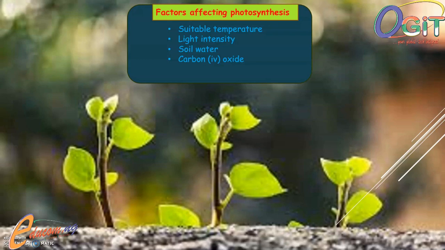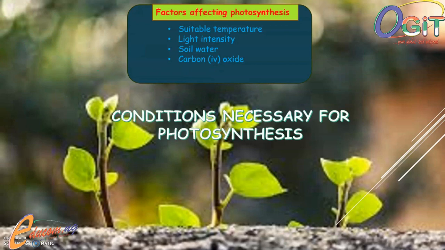Light intensity is also a very good factor because a very low light intensity will slow down photosynthesis, while a high intensity will improve the process of photosynthesis. Soil water as well. The amount of water present in the soil for use by plants will also determine the rate at which photosynthesis will take place. Carbon dioxide is the compound through which a plant can derive the carbon that is needed for this process to take place. No matter the amount of carbon compound that is present for the plant, it will not be useful unless it is in this form.